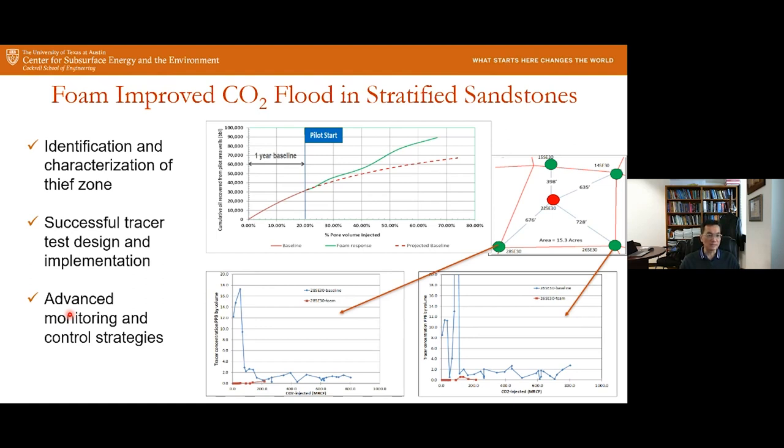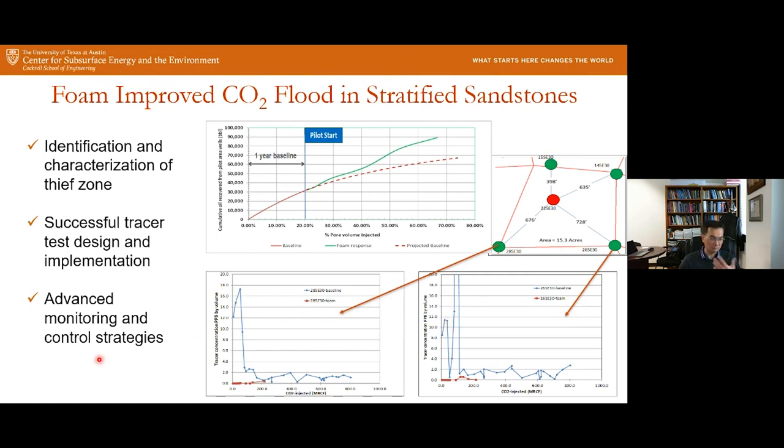data, and also based on the tracer test. A very simple, low-cost tracer test was developed to confirm the characteristics of the thief zone. And you can see here the tracer test results for the two wells to the south of the pattern. By the way, one of the conformance issues in this pattern is that most of the injected CO2 tends to go down south into the D2 producer. That's why you can see that the tracer breaks through very quickly in the D2 producer.